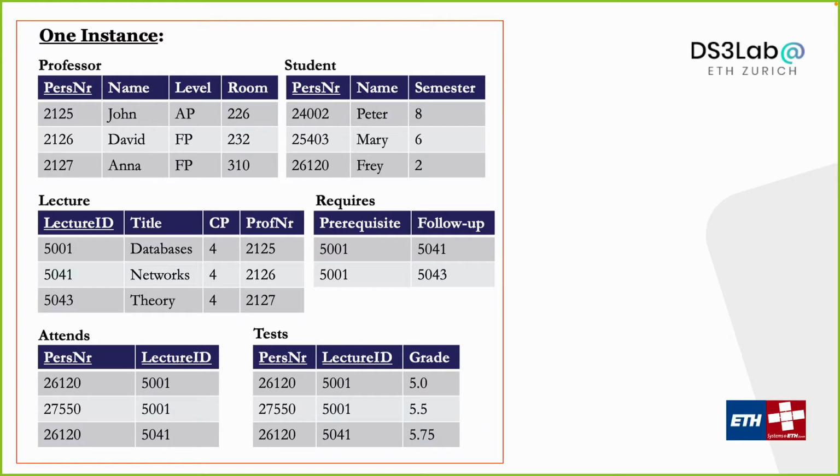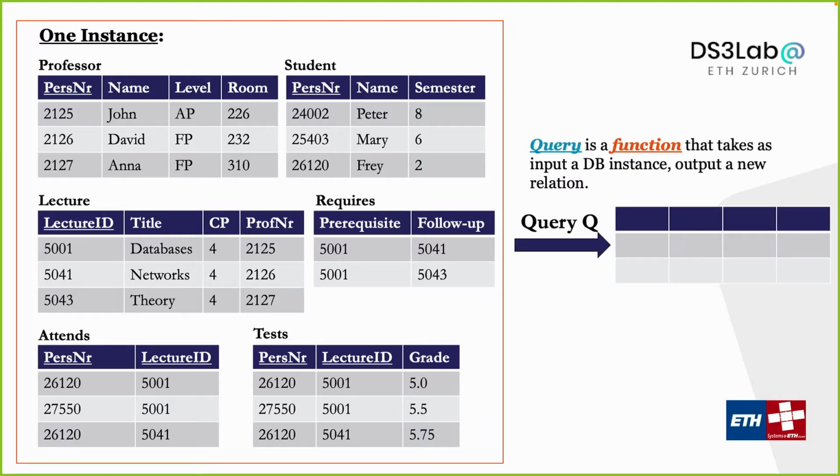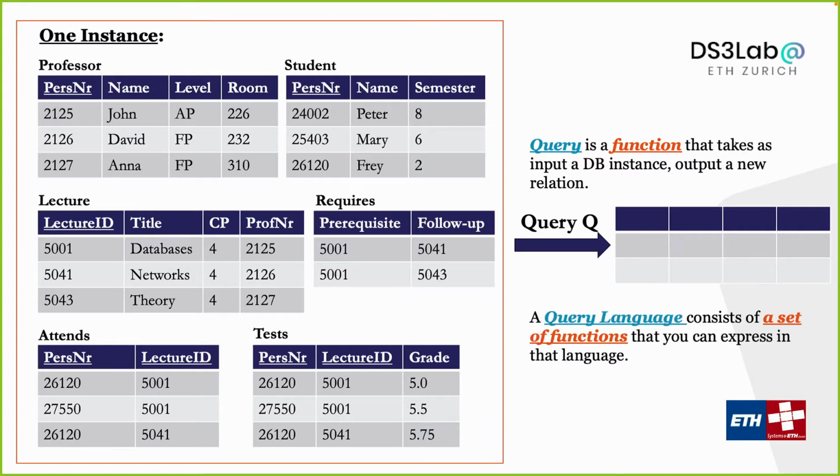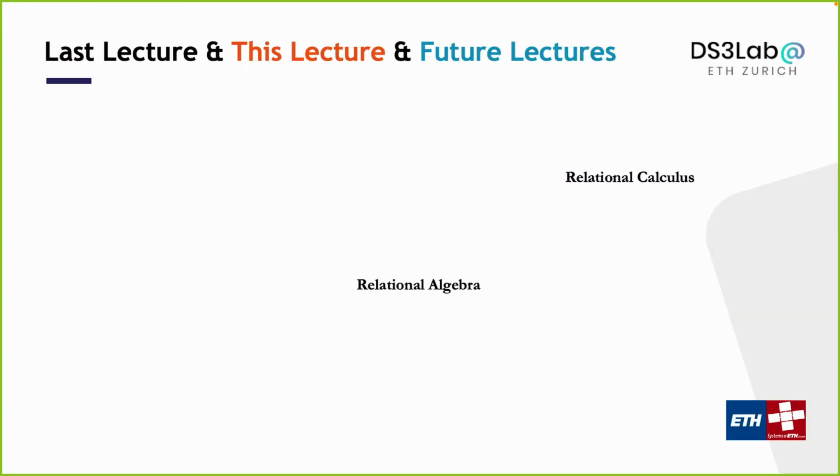And then we talked about what we mean by querying the data, right? Essentially, we talked about different query languages, relational algebra, relational calculus, whatever they are, actually defining a function that takes as input an instance of your database and outputs a new relation. So that's what a query is. Because there are different ways for you to write that query down, we talked about two different ways for you to get it done.